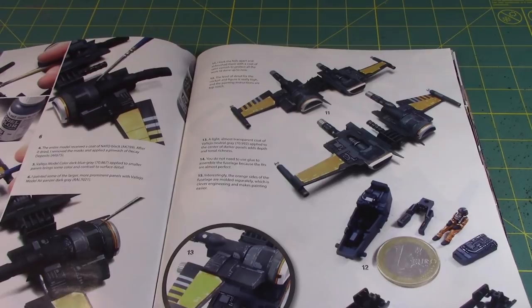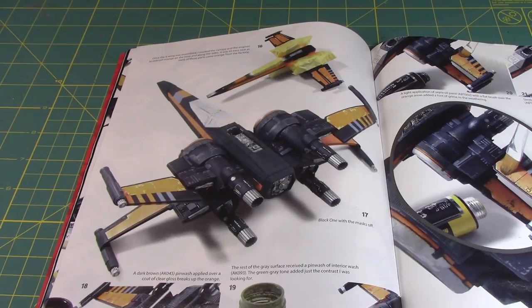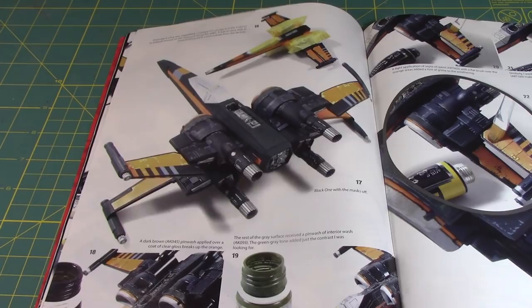It's cool to see the chipping effects and those little effects with the metal. So you put a black base and then you use some silver on it to give it the highlights here and there. This comes with the net that he used. So he used enamel wash dark brown, and then he used enamel wash interior, but that looks like a green color.